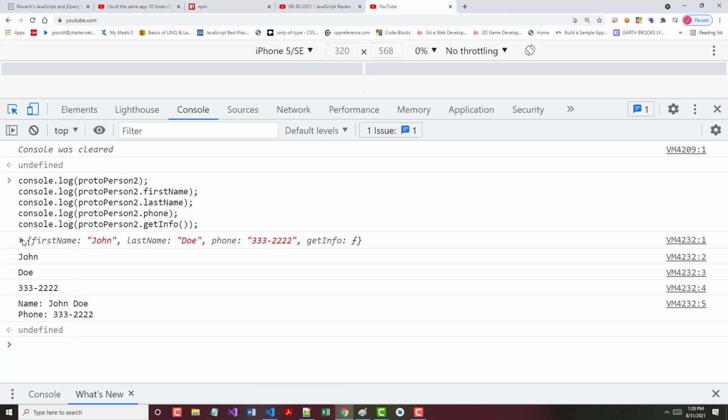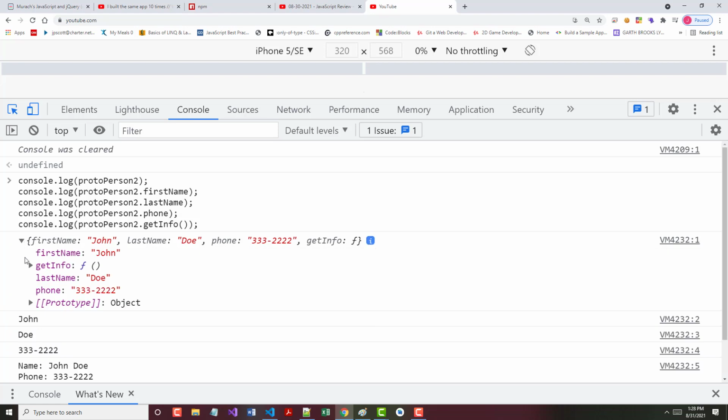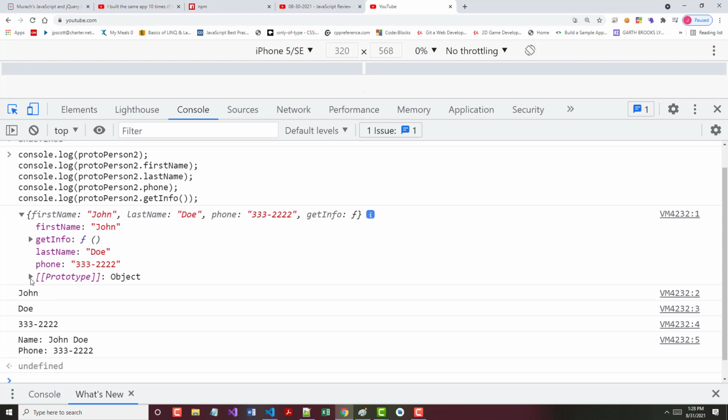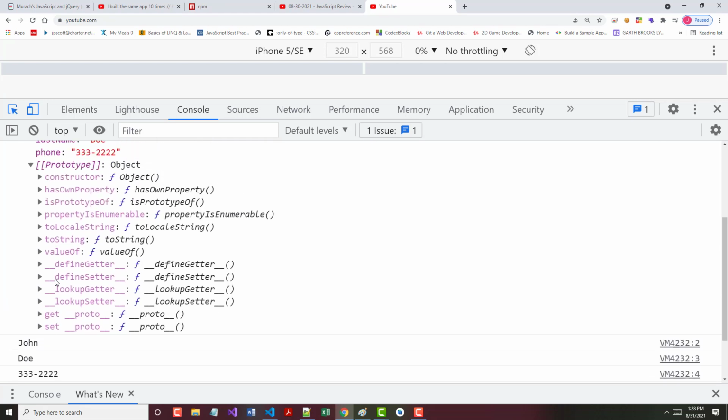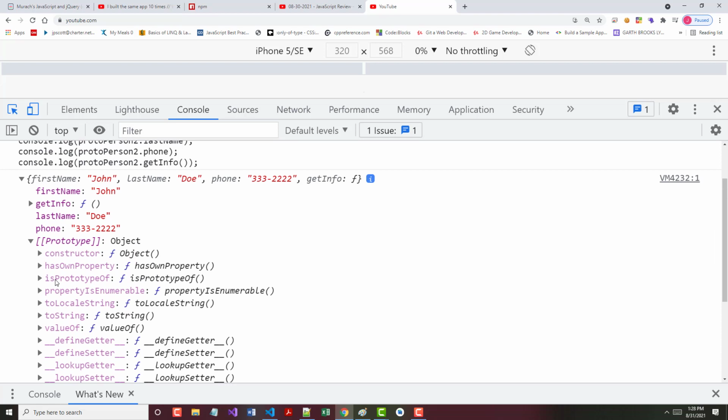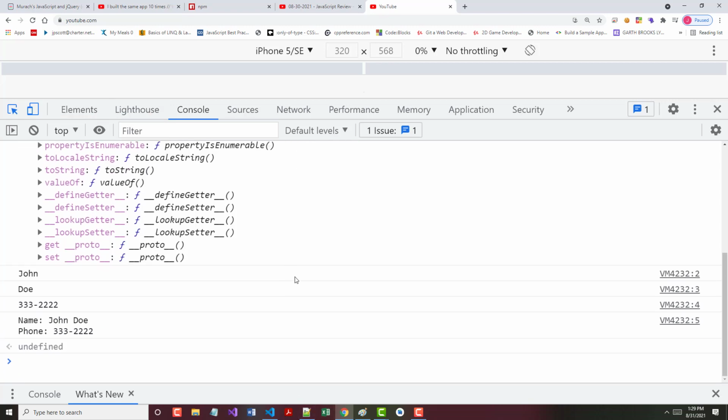All right, and you'll notice I can expand this. Anytime there's an arrow there, it means it can be expanded. So what's happening here is it's creating a prototype object for me. In fact, when you open up the prototype, you'll notice it's got a lot of different things that are in here. Most of these things that are in here are not being set, but they could all, any or all, could conceivably be set if I wanted them to. All right, I'm going to clear the console again.